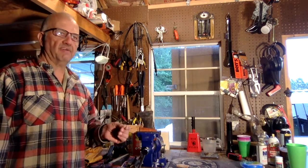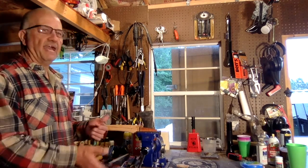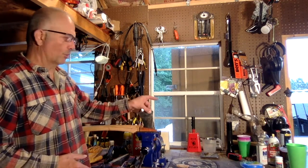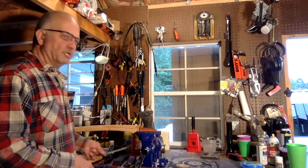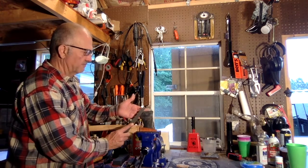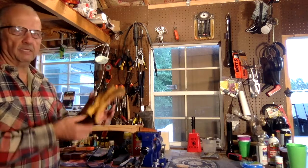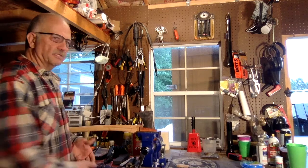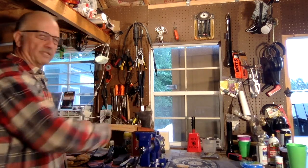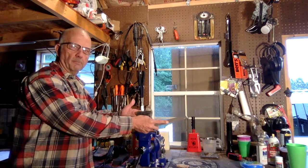Axes, depending on the type of axe, you could have either the convex or the flat. The flat is obviously easier to put into something because you're not worried about where that edge is coming in at. You can use the same tools — the mill file, which is obviously very quick and perfect for doing this. If I was going to sharpen that, you'd definitely want to have your gloves on, because if you slip it's going to hurt. I have a vice that turns so I can actually get on the other side of my work, because when you're doing this type of stuff, you want to work away from your body.